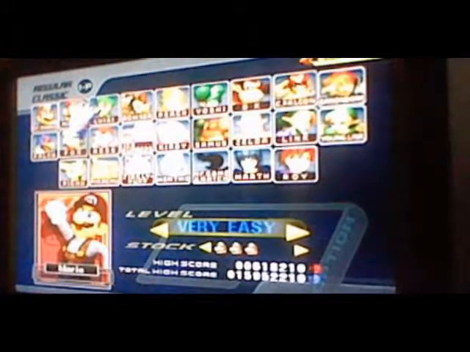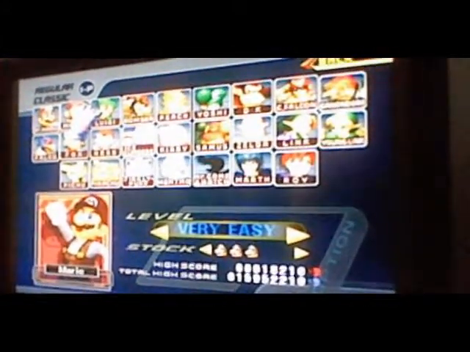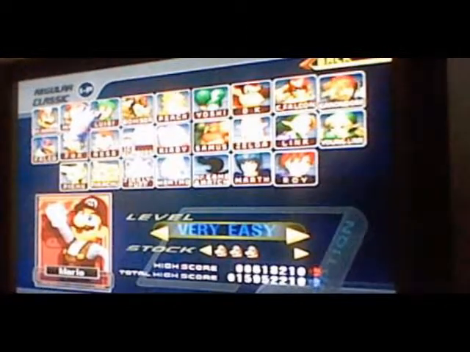Then we move on to this one. Now this appearance I like. It looks kind of like his old NES appearance. I think it's Mario's most realistic appearance actually. He's got brown overalls and the gray work shirt. This one I think was a great appearance for him.